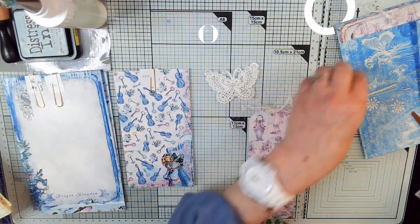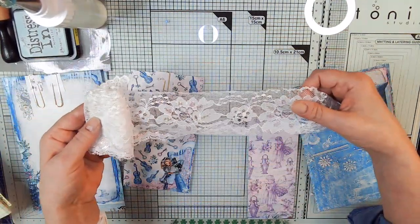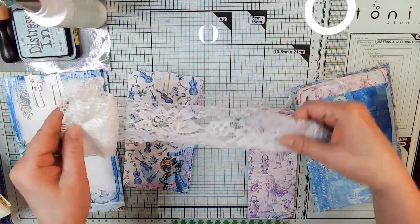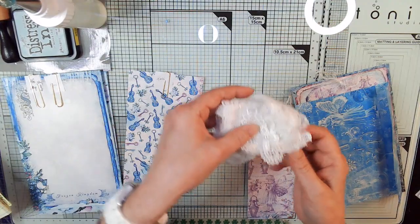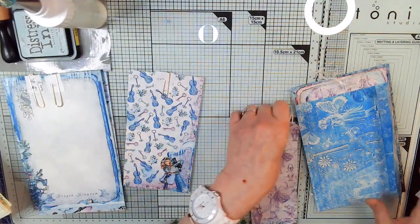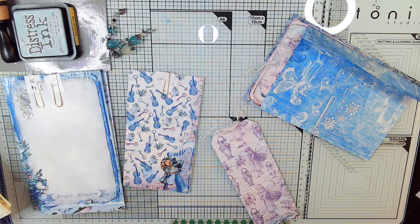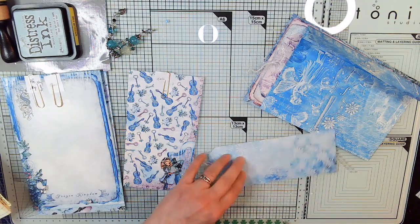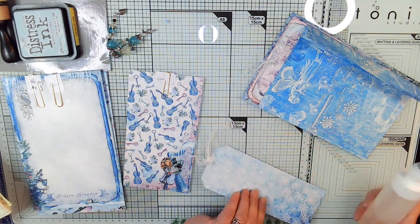Okay, now we're going to glue it down as a pocket. This is the lace. Look how sparkly and pretty it is. You see it? Anyway. All right. I'm resetting my timer because I forgot to turn it on. Okay, so we need to not glue this side.